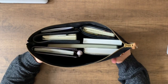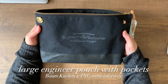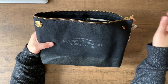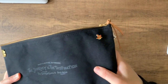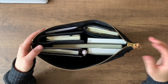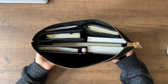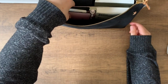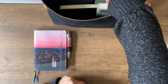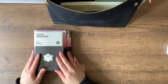So let me begin with the main pouch that I am using. This is the large engineer pouch with pockets. It's a collaboration between Baum Kuchen and the Superior Labor, and this is the Sumi colorway. I had gotten it sometime last year, actually, but hadn't really been using it for my journals. It was just storing a bunch of random stickers and such. So I decided to bring it out, and I really wanted to make some use out of it. So I'll show you everything that I have in here, and this is what constitutes the lineup that will be part of my One Pouch August, if you will.